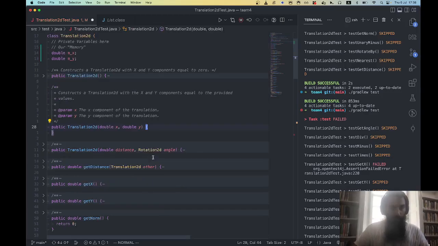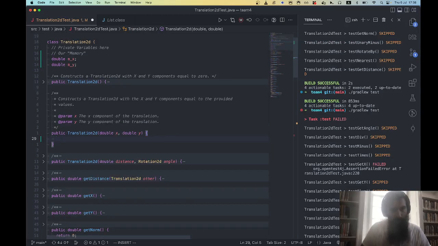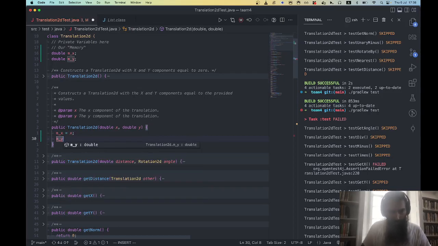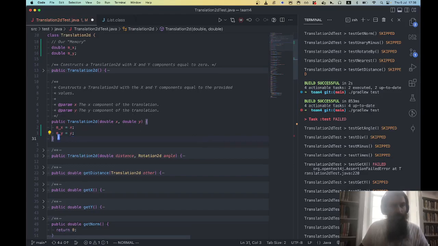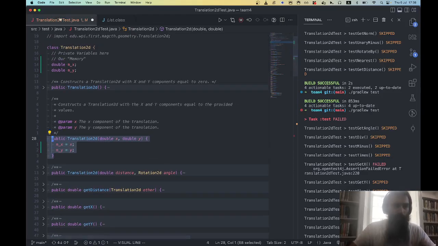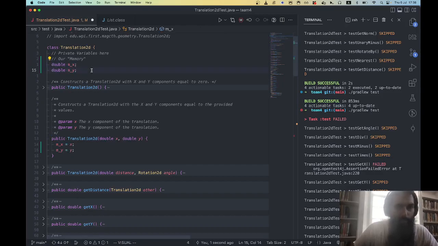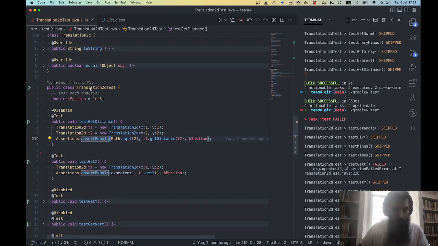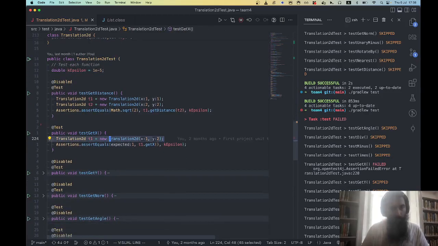So what we want to do in here is assign the value of x to this m_x value. You do that by going m_x is going to be equal to x. And you do the same thing, m_y is equal to y. And so after this is run, you now have access to this m_x and m_y value whenever you want. So the first test, again, let's go back here to getX. So we've now held on to the x value and the y value.